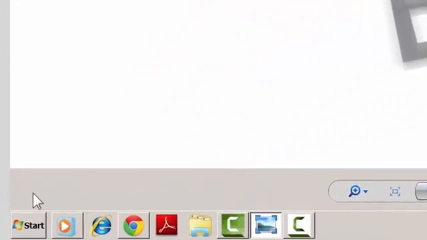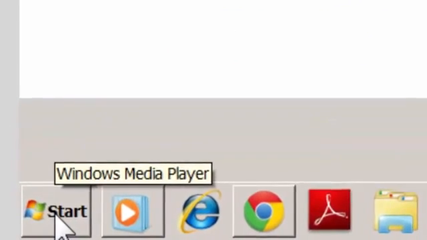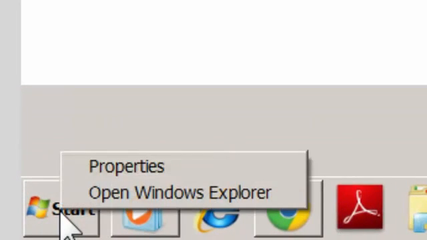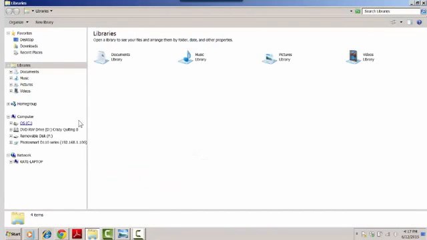Down on the taskbar, very bottom left corner, you see the Start button. Rest your mouse on it and right-click. Then click on whatever option is given you for the Explorer, depending on your operating system. I'm in Windows 7, so mine says Open Windows Explorer. I'll click on that. If the Explorer screen doesn't fill up your monitor screen, maximize it by clicking in the second of these three buttons here at the top. If you didn't see any option for Windows Explorer under Start, chances are you did a left click and not a right click.